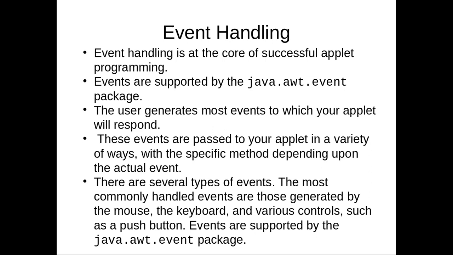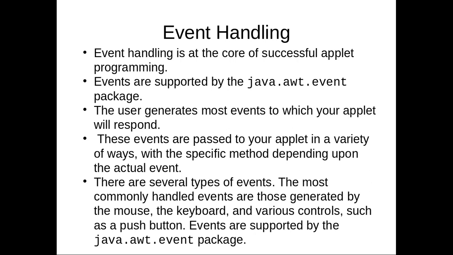That means in the GUI, the end user may be doing a number of operations, and depending on those operations, events will be generated. These events are passed to your applet in a variety of ways. That means if an event is generated for starting a particular applet or program, that will be handled by the event listener. The specific method depends upon the actual event. There are several types of events. The most commonly handled events are those generated by the mouse, the keyboard, and the various controls such as push buttons.